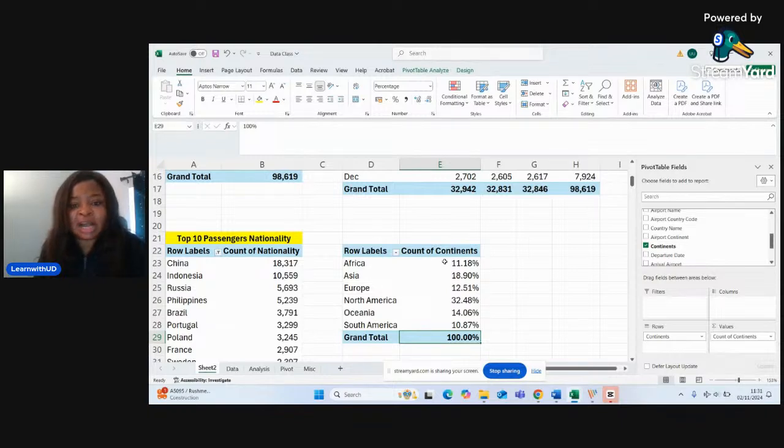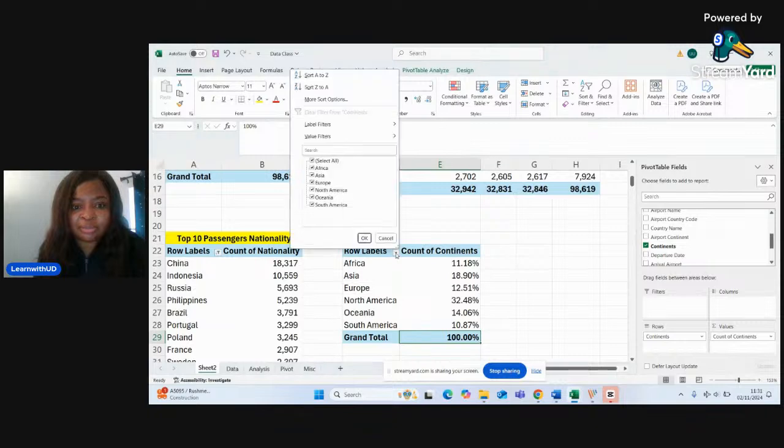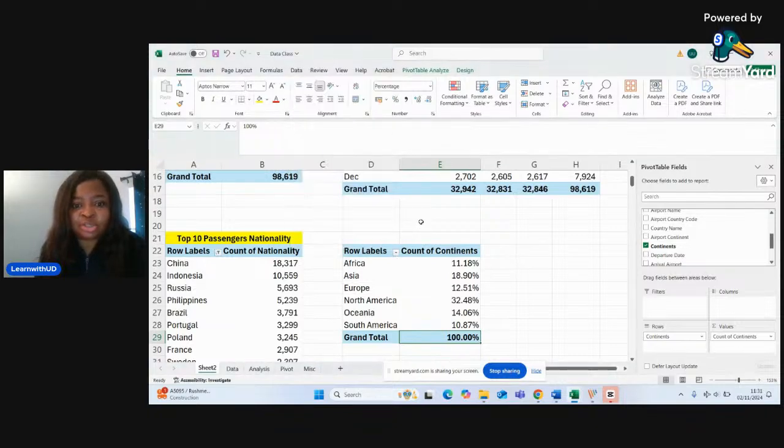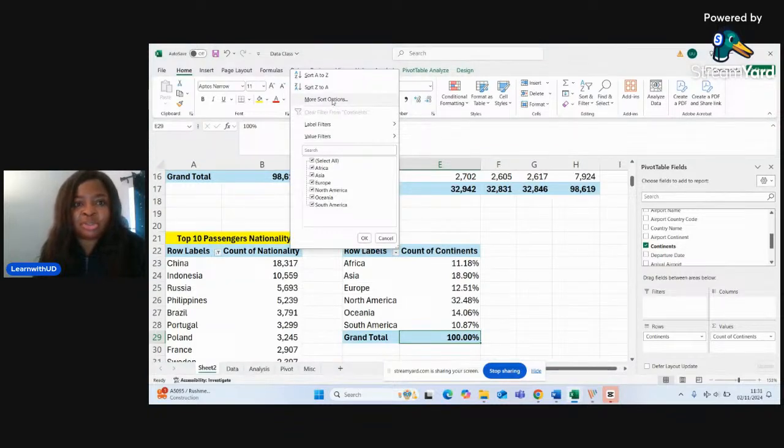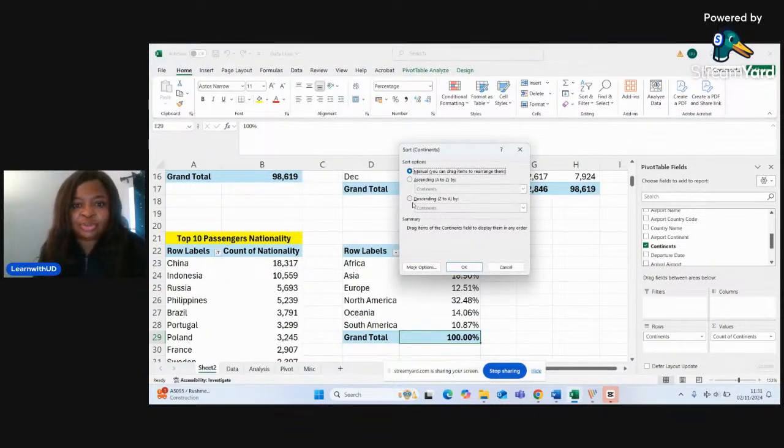So you can see in Africa, we have 11% departed flights. In Asia, we have 18, in Europe, and so on. And you can decide to sort this in descending order. To sort your pivot table in descending order, you go to row labels, click on the drop down, see more sort options, and you see descending.